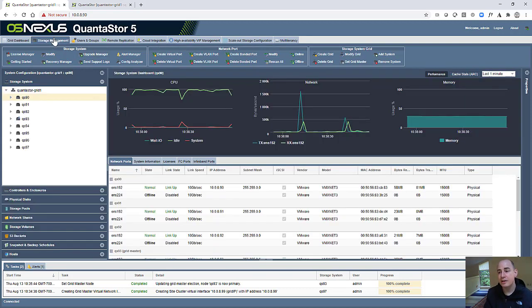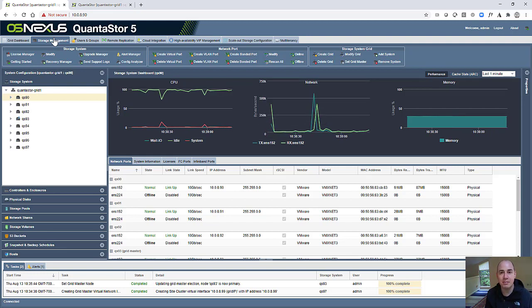So the grid technology comes into play in cluster formation and remote replication, and in enforcing security policies across the entirety of the grid. So it plays a key role in really simplifying the management and managing data workflows, especially for larger environments that have a lot of different systems. So that's pretty much all I wanted to cover in this video.